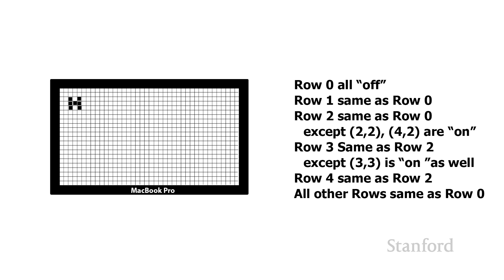So it does turn out that there are different ways to describe what all the individual pixels are. The first approach, where you just read off all the individual pixel values, is sometimes referred to as BMP or bitmap format. It works, but it's very large. Because it takes up a fair amount of space, downloading it from the internet takes a fair amount of time, so we don't use that format. Two out of the three formats we're going to talk about today use a very similar approach to the compact version — saying that row is exactly the same as this other row. This is referred to as compression: we've changed the format we're using to describe the information, and in doing so, we've reduced the amount of space it takes.